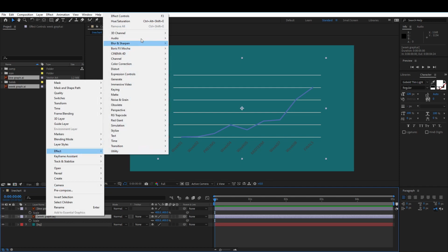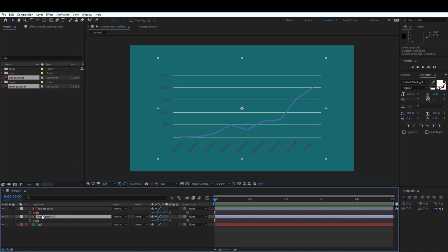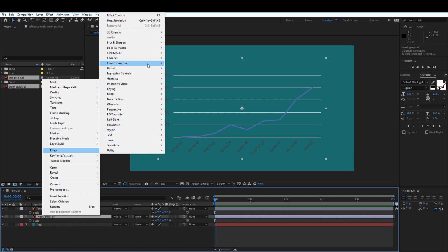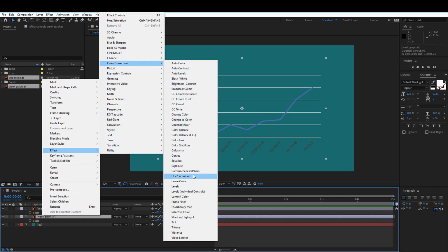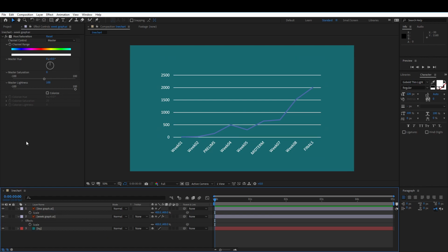We can actually do this also in the effect tab, but I got used to doing this, so I'll just do this: effect, then color correction, and then hue and saturation. So I'm gonna apply this just to make this a bit brighter, like white. So the master lightness, I'll adjust it to 100 so it's more visible to the eyes. Okay, so I'm satisfied. I will lock this one and lock this one.